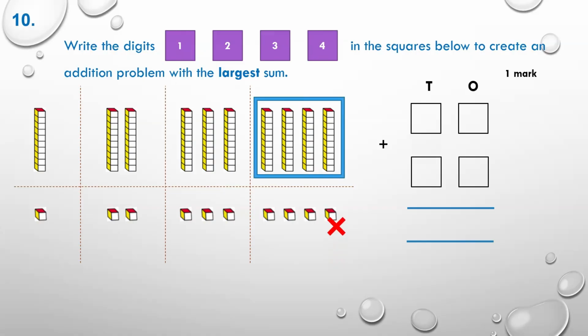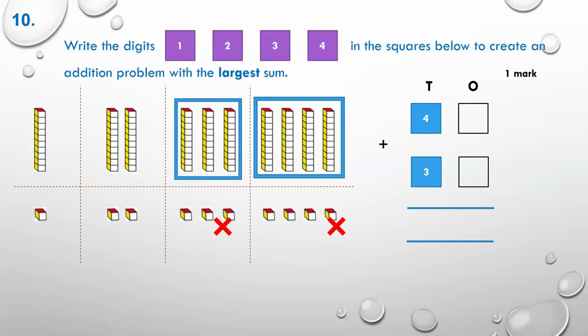So where do we put that? We can place it as 4 10s. That helps us because we know the largest answer means that we're starting with 40 something. Now we can't use 4 1s anymore. The 4 has already been used up. So we either have to use the 1, the 2, or the 3. Which one is going to give us our largest sum out of those 3 and 3, 6 choices we have? Well, 3 10s. So if that's the case, we can't use the 3 ones because we're already using the 3 under the tens column. So we can place that here.